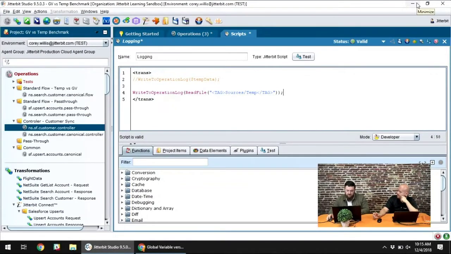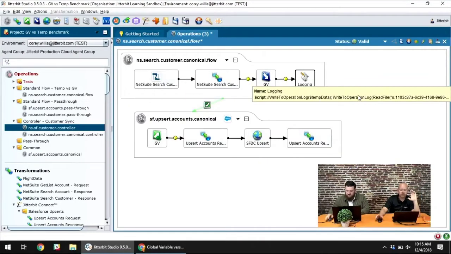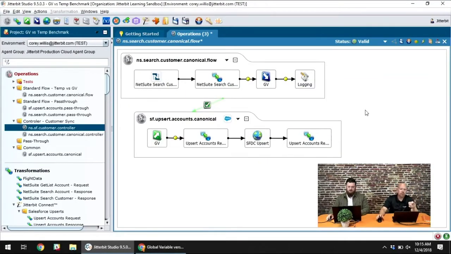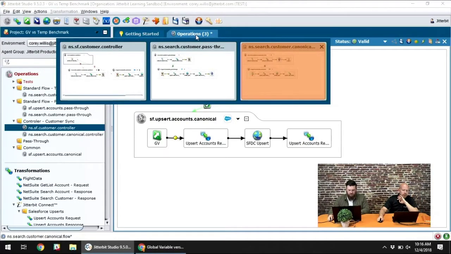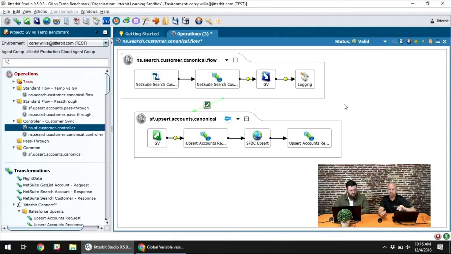Exactly. And that's some great information in regards to the differences between temp and global and some things on debugging. But we want to move now into use previous operation options here. Yeah, and this is something that sometimes we refer to as pass through. Let me just show you, because here we're leveraging what we call the canonical model, okay, where we're going to a data structure and then we're picking up that data structure again. There's another method we can do with this. We can actually just do it right here, staying on this same one.